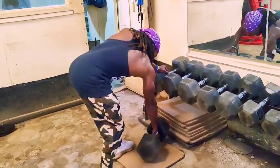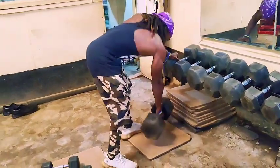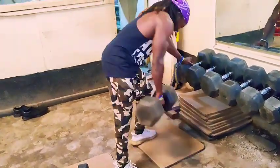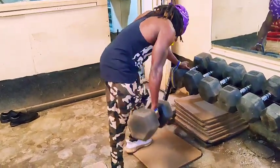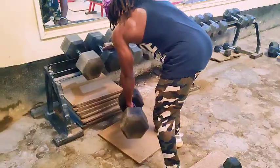Already the back is ready for this workout. Most of the time when I do these rows, I usually do them at the end, because in this gym we don't have really heavy weights. The heaviest weight we have is the one I'm using right here, which is 50 kilograms.